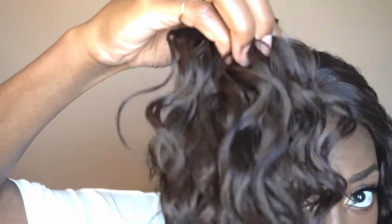So it ranges on their website for about $38, and I just love this curl pattern. First of all, if you guys can see, it's so pretty, and this is just giving me some diva vibes. I absolutely am in love with this unit. I feel like a lot of these companies just be renaming these units, because this unit looks just like Naja. Naja, I think that's how you pronounce it.